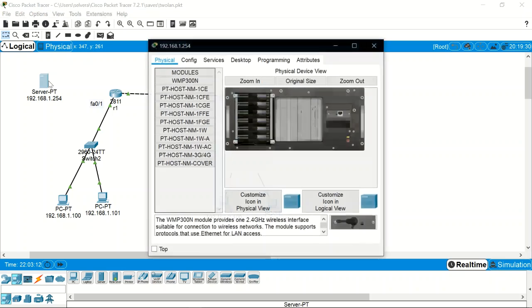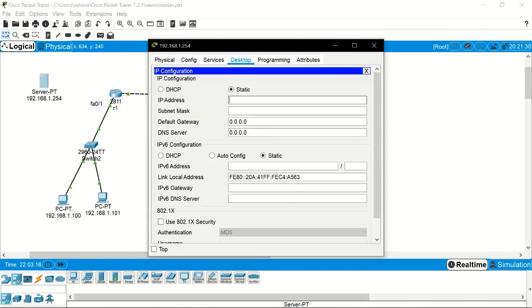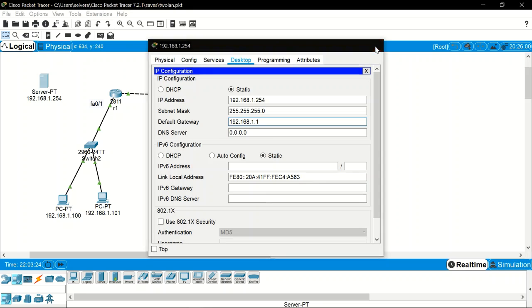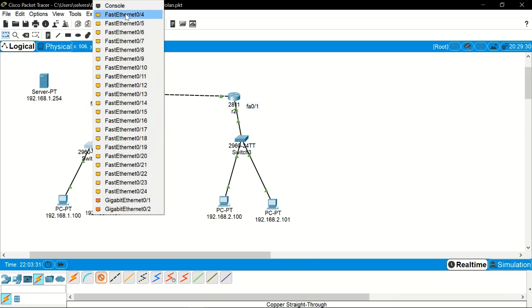So there it is. And in desktop IP configuration, the default gateway is 1. So there we go. We have assigned the IP address, and we connect it to the switch.